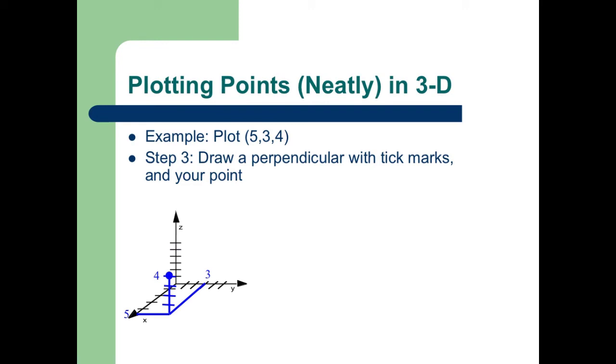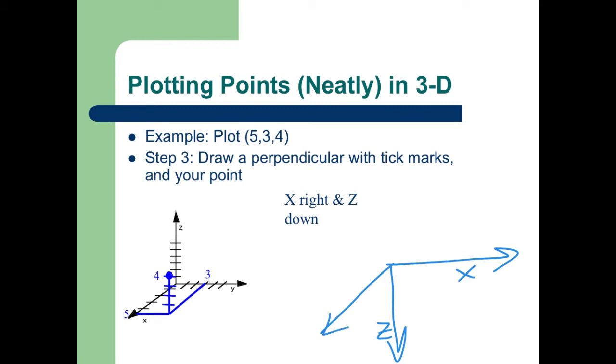And here you can see I've just drawn it a little bit more clearly. So now let's try plotting the same point, except we're going to plot it on an axis where x is pointing to the right, z is pointing down. So now we have to figure out x goes to y goes to z, z goes to x. So if I go from z to x, my fingers are pointing along z with my palm pointing towards x, and I curl my fingers out, it looks like my y-axis is sticking out of the page.